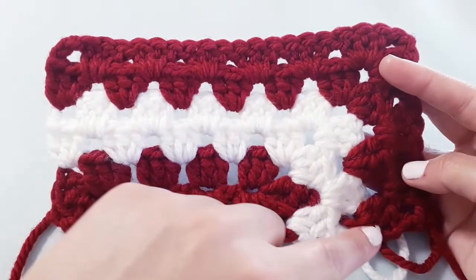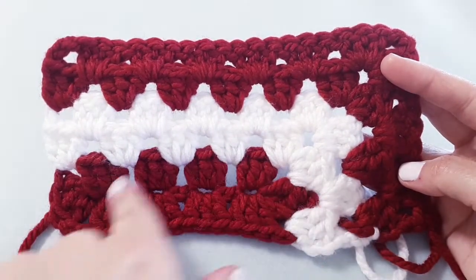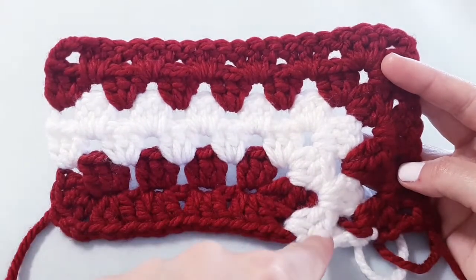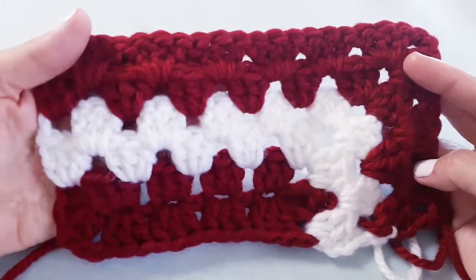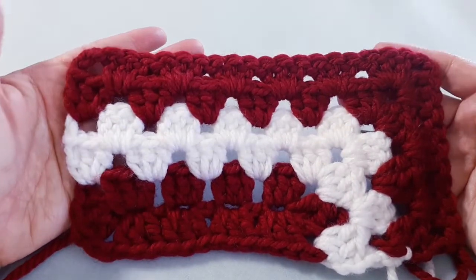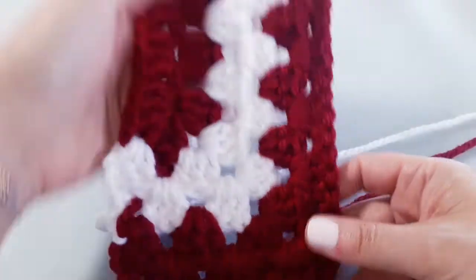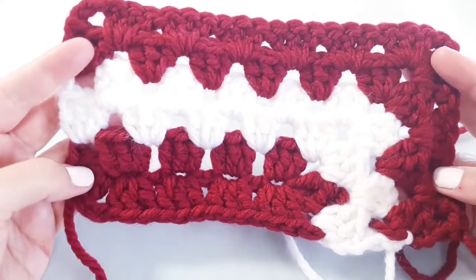So the thing with this motif is we begin working in the round initially, but because we're only working 2 of the 4 sides, we end up turning our work, and that's why you're going to get this really cool little ridge texture being created there. So you can work this into all kinds of projects. You can work it this way, lengthwise, or you can work it widthwise, any which way you like.